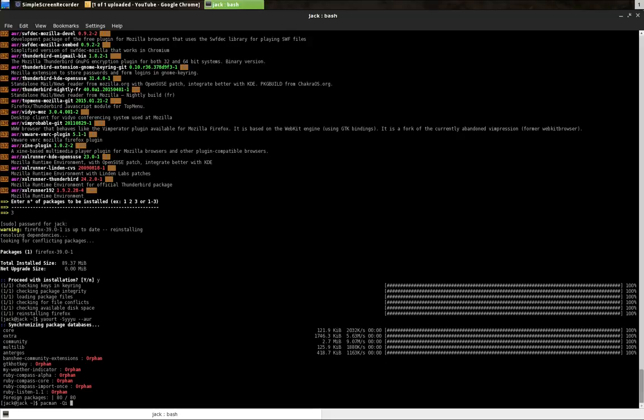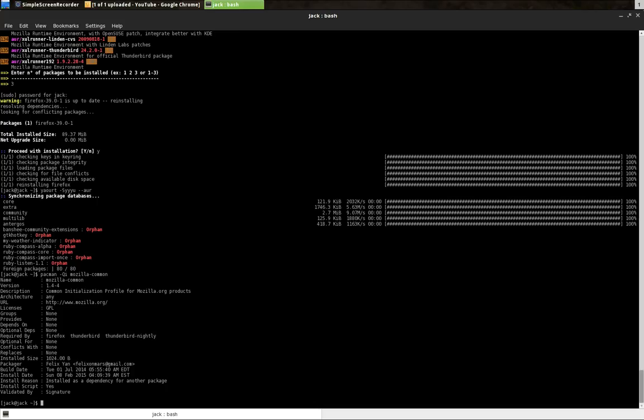I do space after the I, and then I'm going to type in the package name, which in our case, the example we're using is Mozilla Common, and then we hit enter, and it's going to find all of the information about this package.